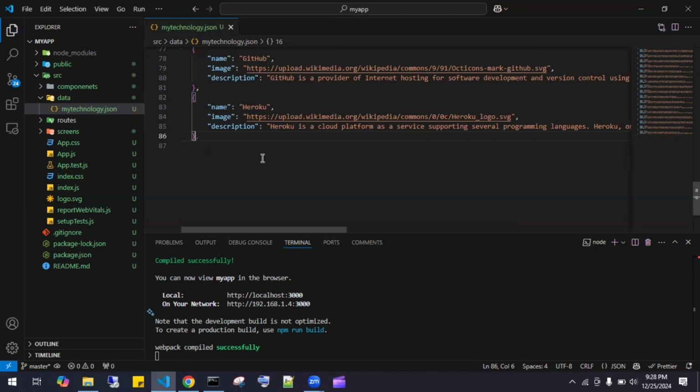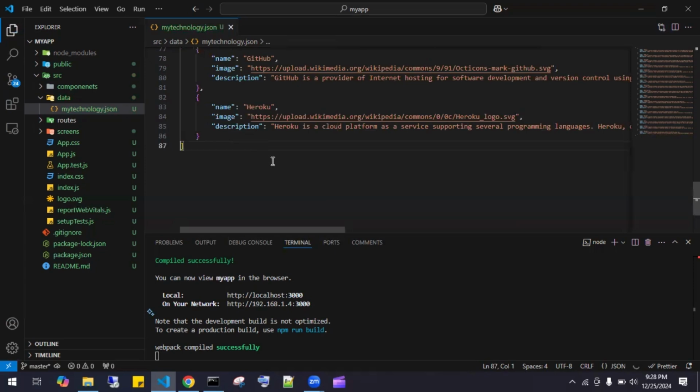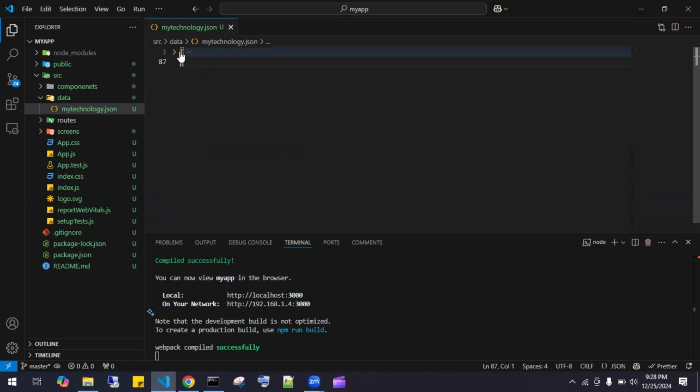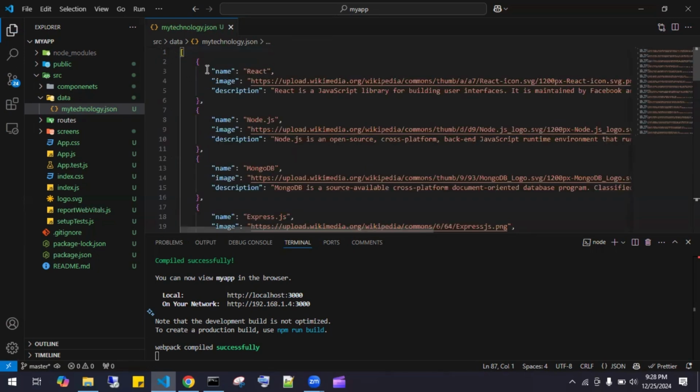That's it. So okay, what we have right now is an array. Okay, a normal simple array. In this simple array we have a JSON object. Okay, this is a JSON object.